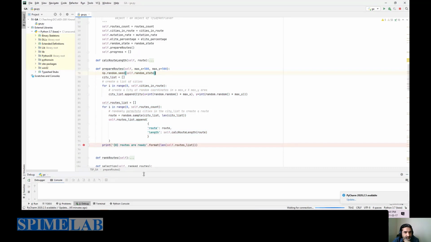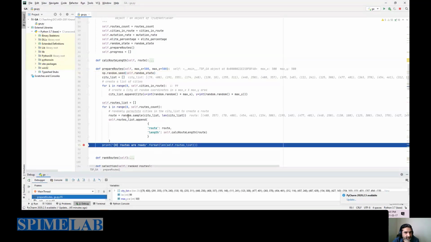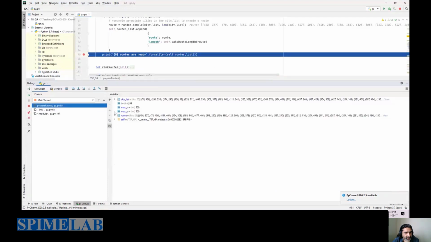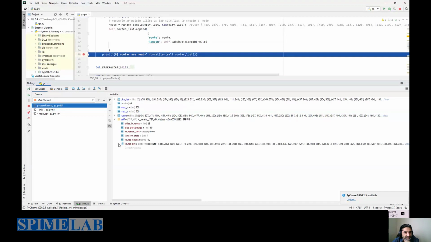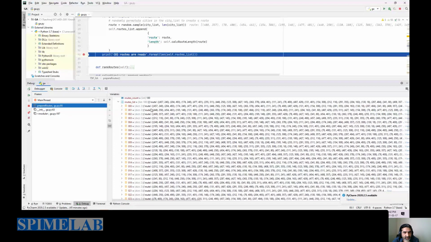Let's look at how these solutions look in terms of a Python list. So here you see the object roots list. This is our population. We randomly generated 100 roots or chromosomes.